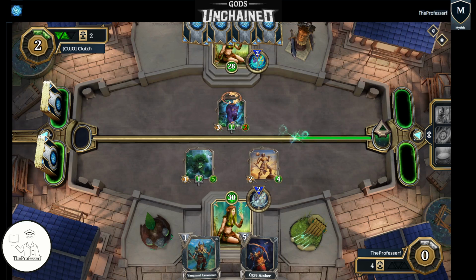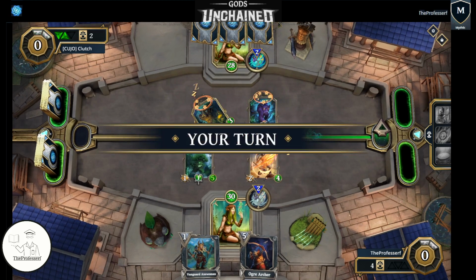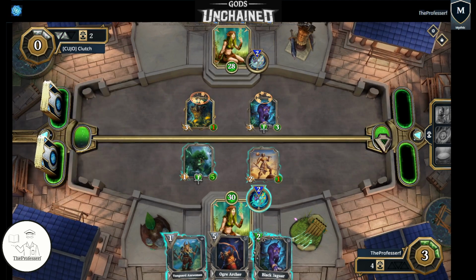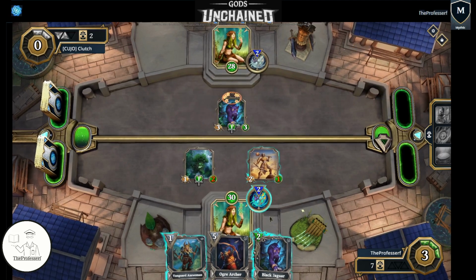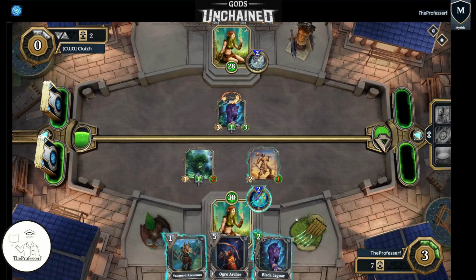Okay, he's taking a while. The Jaguar went where he wanted to go. Okay, Underbrush Boar, tough choice there, because I get that trade. All right, so we take this. So we could drop the Jag here, or we could hit here. I think we just go wide, right? I don't think we trade here. We let him try to trade.